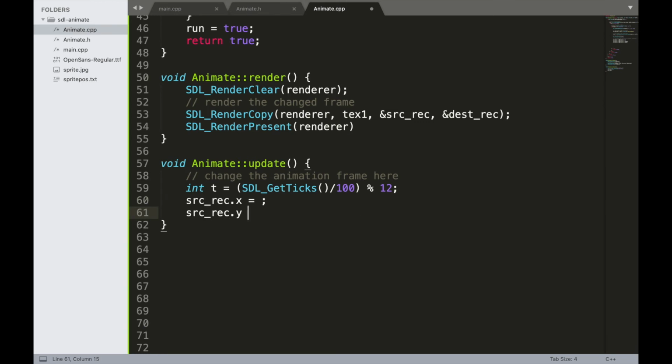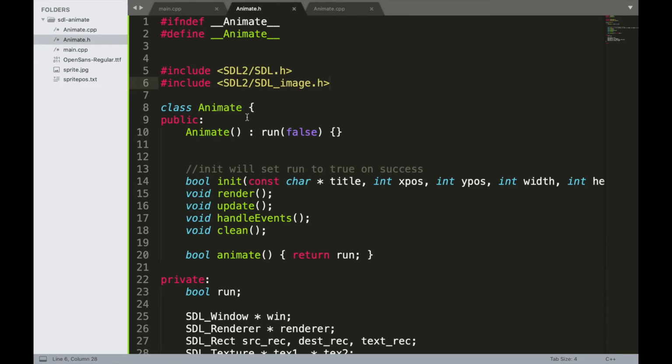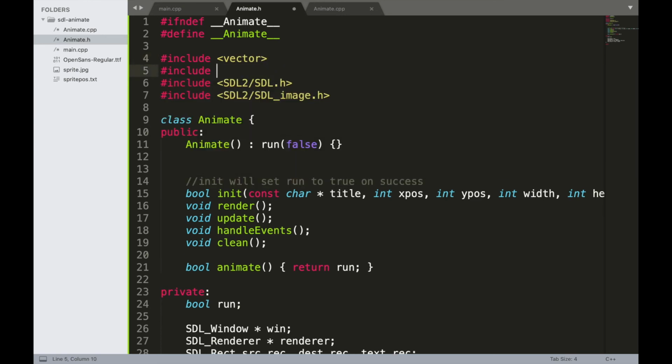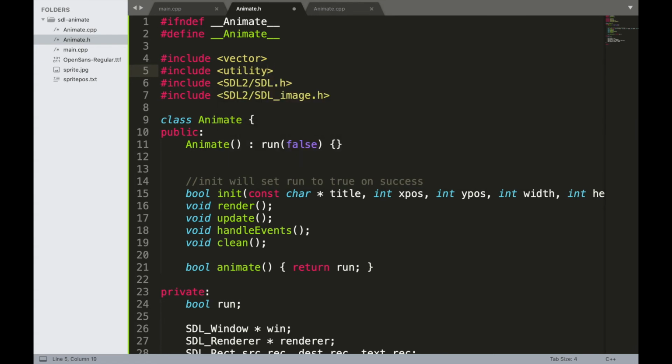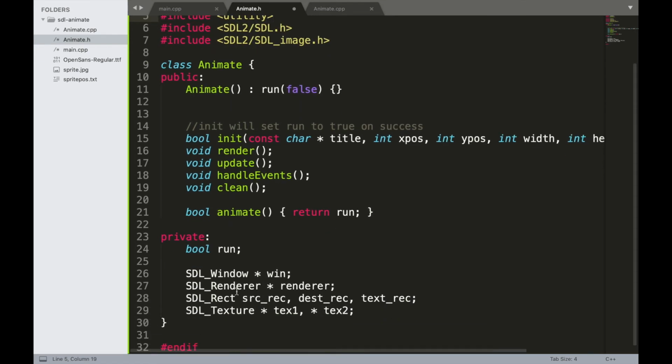We need to update that. In order to select a frame, we are using the XY positions vector. So I have to define a vector which holds the XY positions of each of the frames.